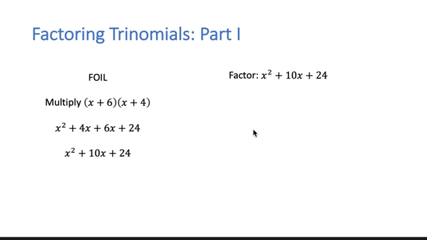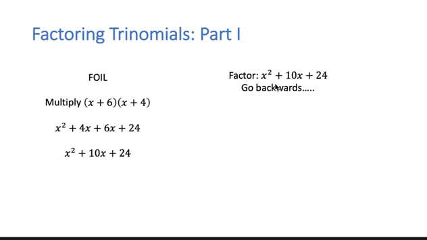Because now we're going to be asked to factor x squared plus 10x plus 24. So it's like you don't know this, okay? You're just given the answer to that multiplication problem, and you're being asked, okay, what was the question? It's like Jeopardy. Here's the answer. What was the question? So we're going to have to go backwards. What we want to do today is learn a couple tips and hints that are going to help us analyze our trinomial to figure out what it looked like to begin with.